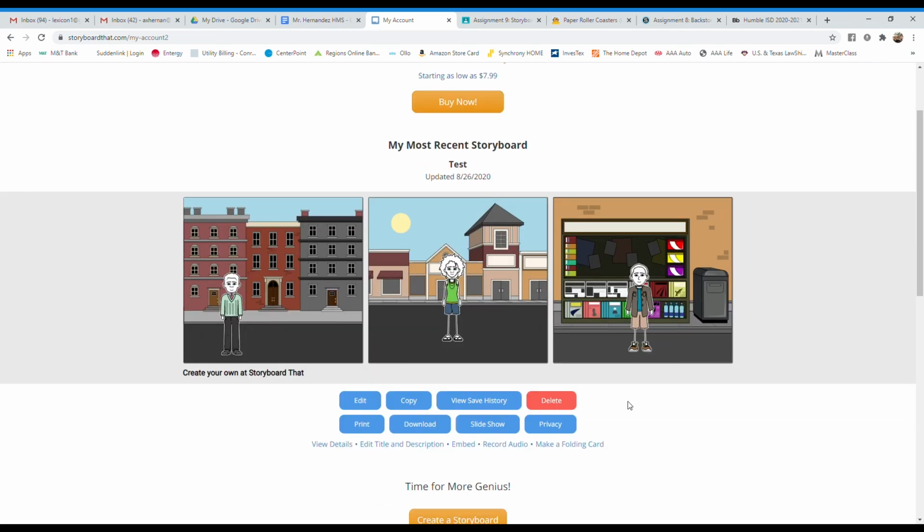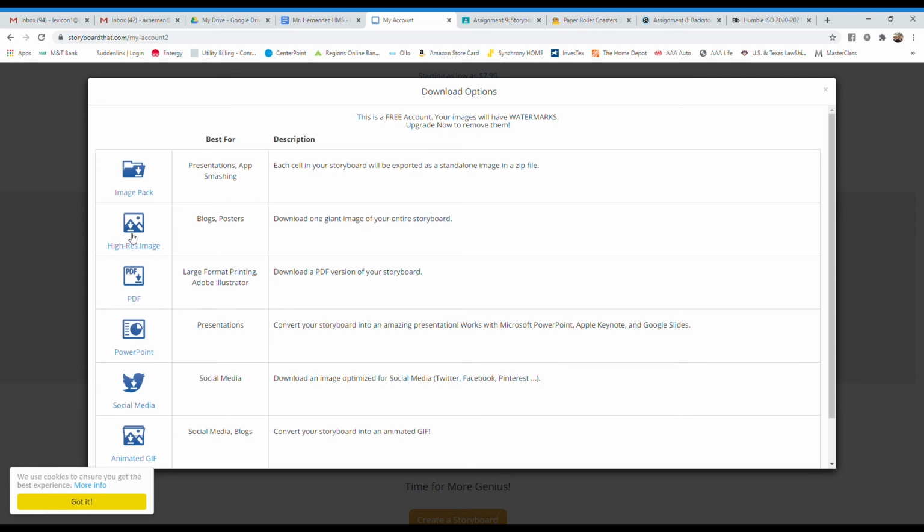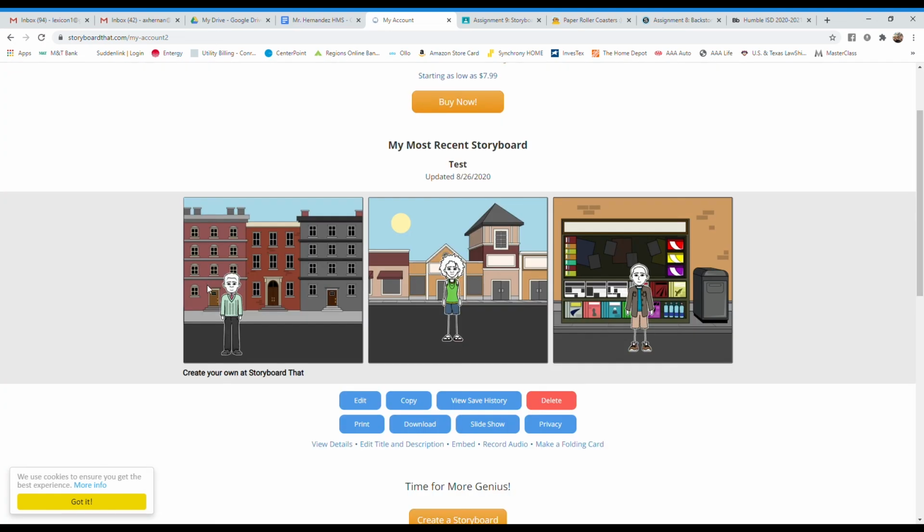now you get to this part. You can download it as a high-res image, but here I'm going to show you exactly what happens when you do that. So if I open this, for it to open, it puts these terrible watermarks on them, if you see that. So to avoid that, at this point when you're here, I would just hit print screen and take a screenshot. Now if you're on a Chromebook and you cannot take a screenshot, then you're not going to have a choice. You're going to have to download it with the watermarks, which is fine. I just don't like the watermarks personally.